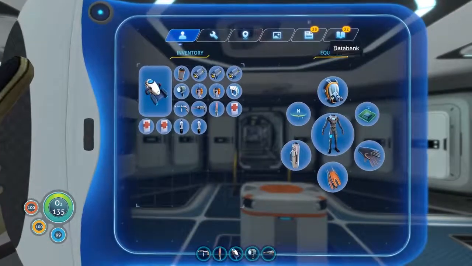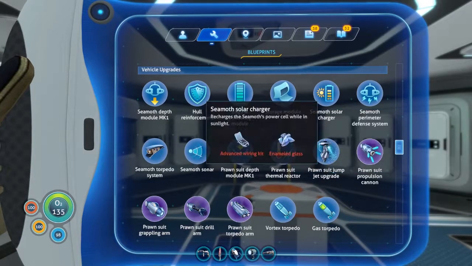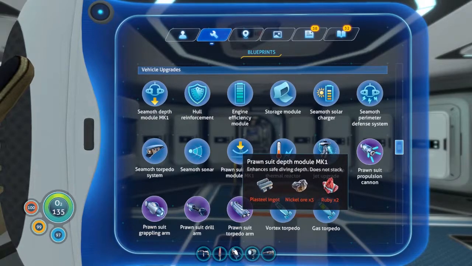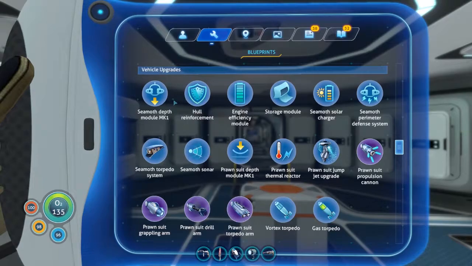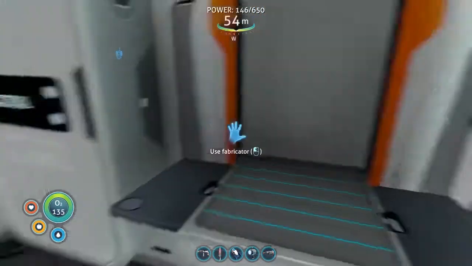Okay, so I guess if we wanted to upgrade the Prawn Suit more, we could do a storage upgrade or two, but we need nickel ore for that. Oh, you know what? No. Okay, so here's why I was thinking below 900, because I thought we could make this, but we can't because we need nickel ore. So that kind of voids that. Okay. So we're definitely taking the Seamoth. 100%. Confirmed. Okay, good.